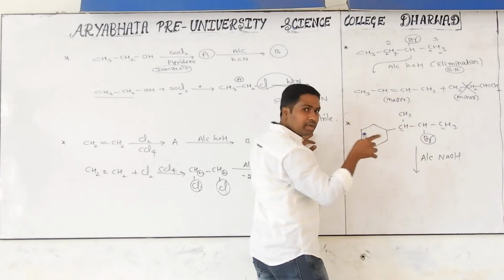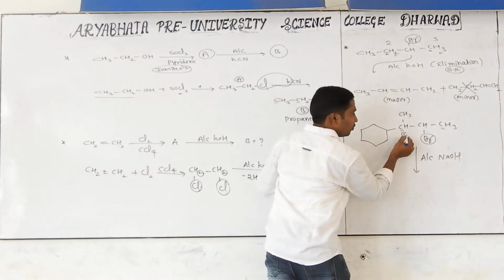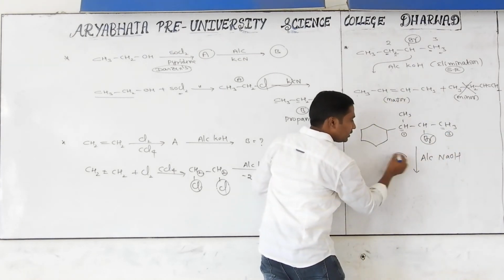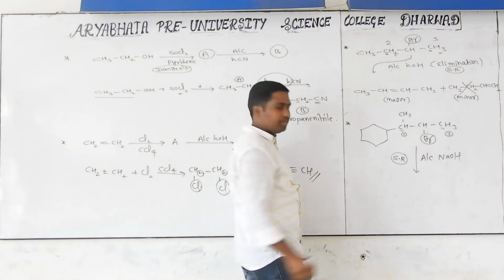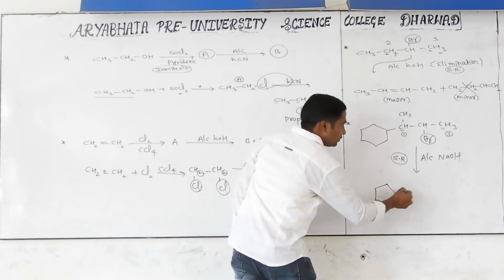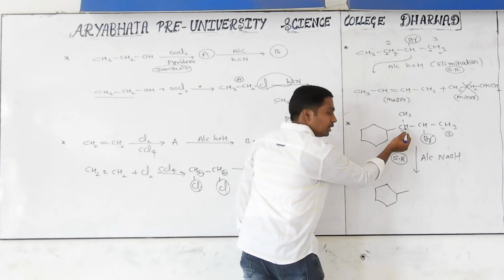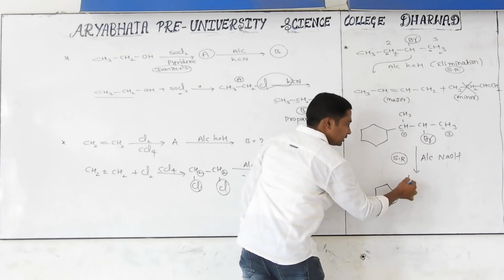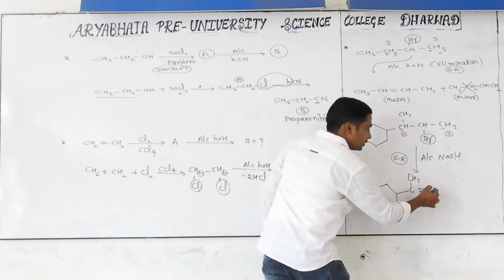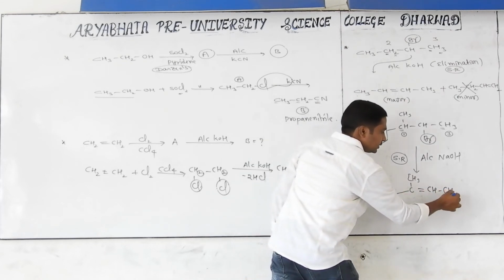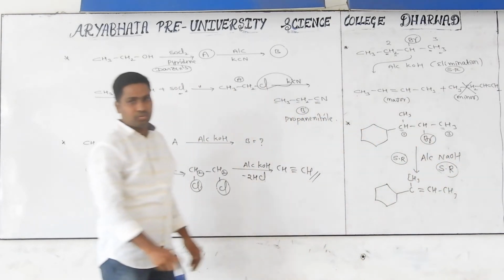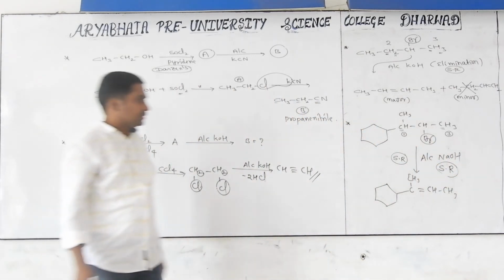Then how to go? Number of hydrogen atoms here, how many? 1. Here how many? 3. According to Saytzeff rule, you have to prefer removal of hydrogen from the left side, the lesser number. So we get the cyclohexane ring as it is. After that, from here we remove the hydrogen, then the carbon has CH3. We get a double bond here, after that CH and CH3. This is going according to Saytzeff rule or Zaitsev rule. All of it clear? Yes.